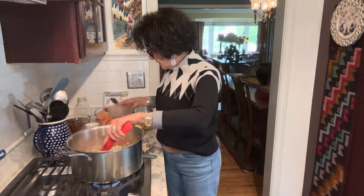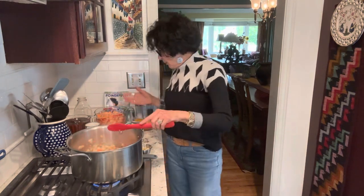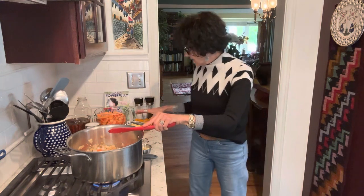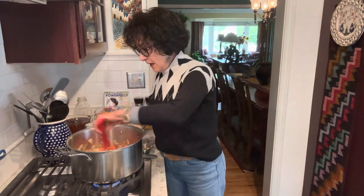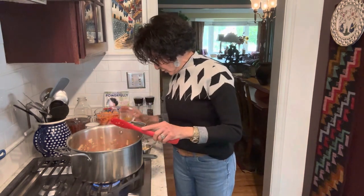The carrot is going in — big chunky bits of vegetables: carrot, sweet potato, butternut squash, and even apple. All of this is going to be broken down into a slurry because this is going to be a creamy soup. I can put it in the blender, or I can use my immersion blender, which sometimes leaves a bit of chunks — and I really like those chunks.